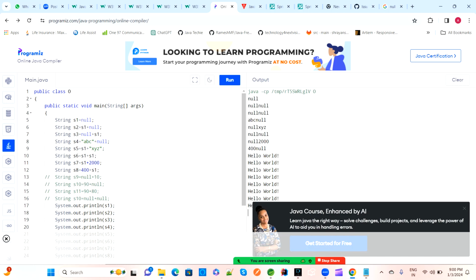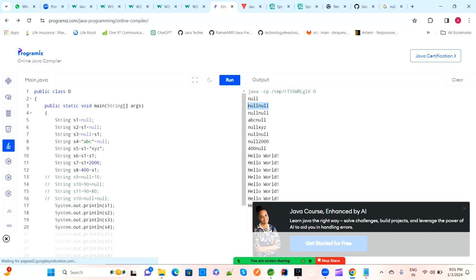First is S1 printed, null. And S2 has null null. S3 has null null, right?